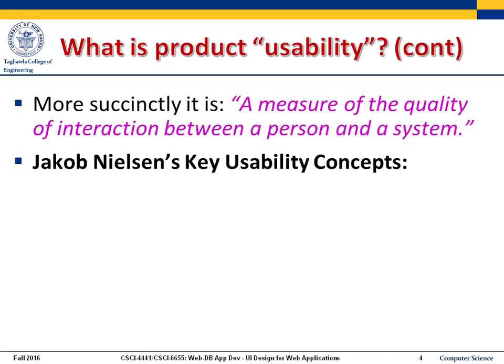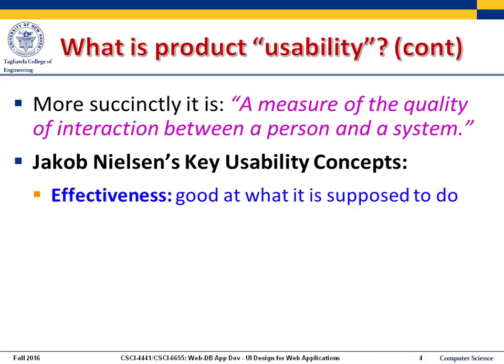So here's one of the two most famous, there are lots of different famous people in this field, but Jakob Nielsen and Donald Norman are the two probably most famous in this area. And as a matter of fact, I'm going to ask you to read a couple of articles. They're only like 2 pages long each, but they're chock full of very specific things for developing web apps. So he has several usability concepts.